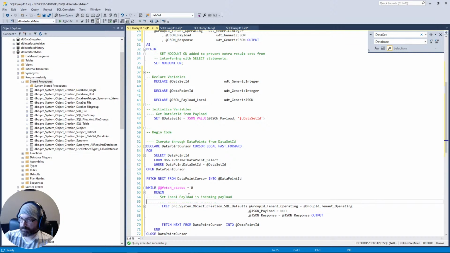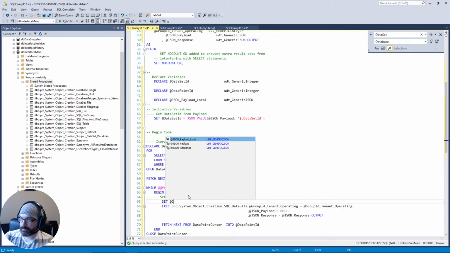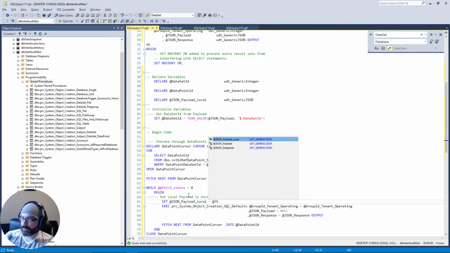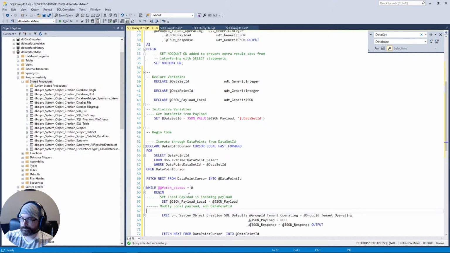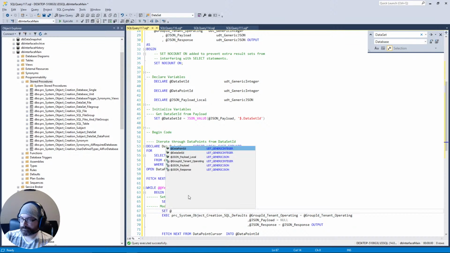Is incoming payload. And then modify local payload, add data point ID.